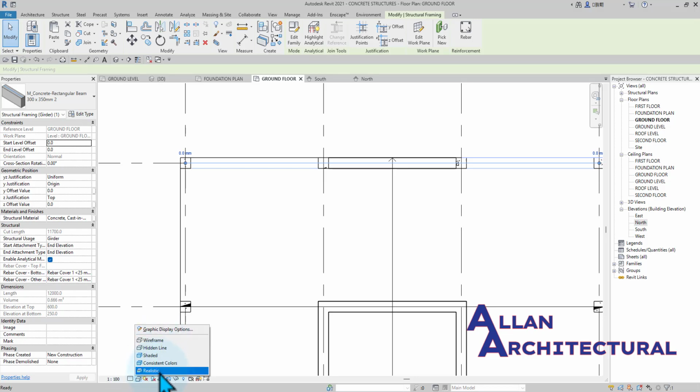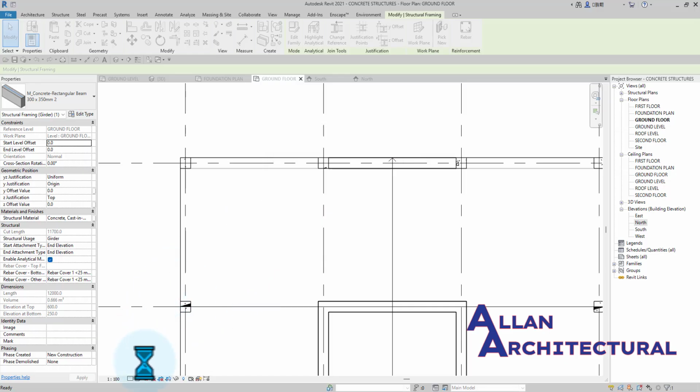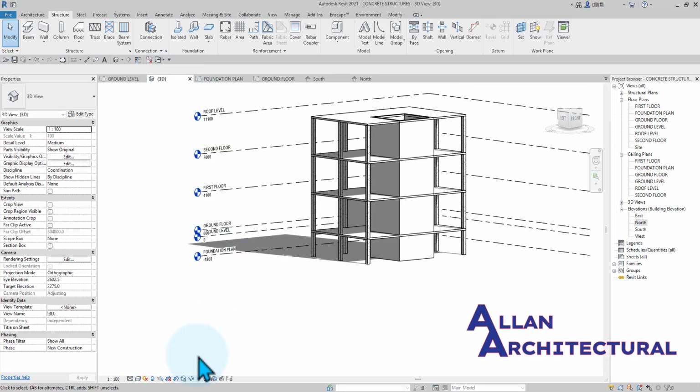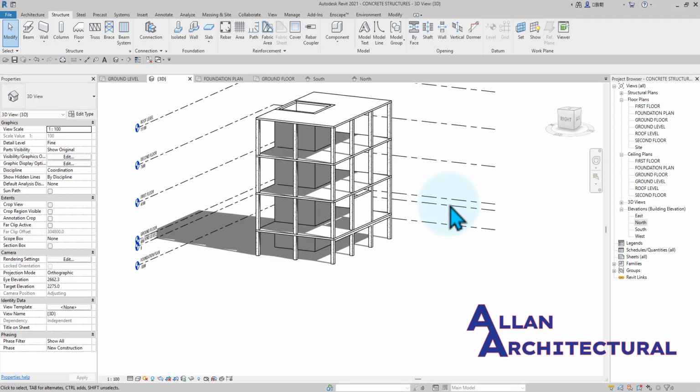It's still going to be hidden line, and just make sure you save your project. Let's change the level of detail to fine, and let's head into the 3D view. Let's also change this to fine, and let's see if it's going to be displayed in there.